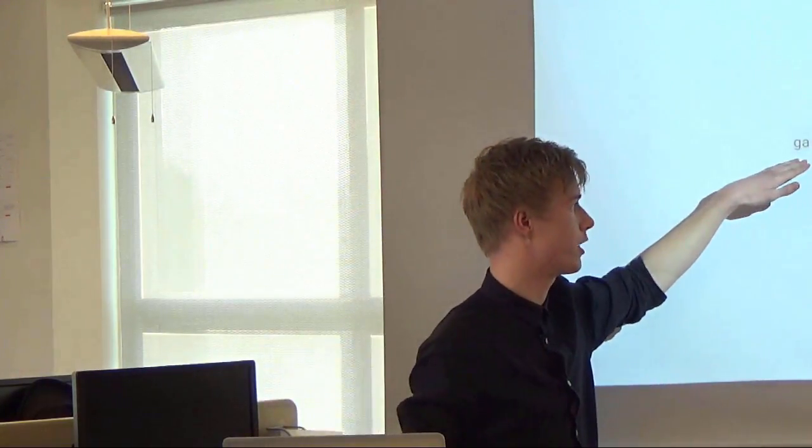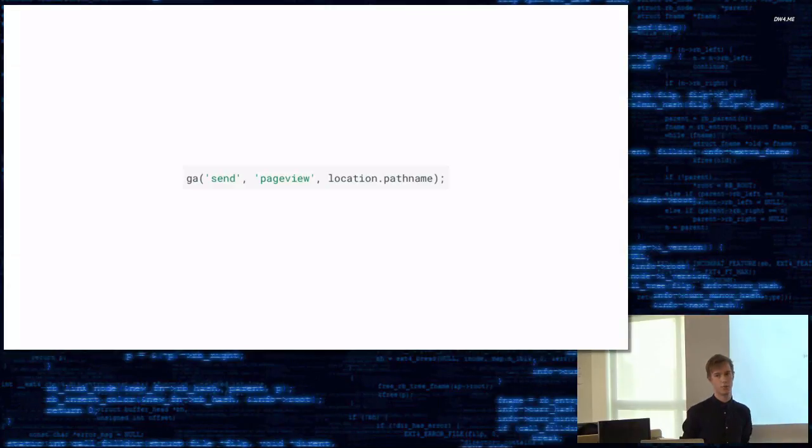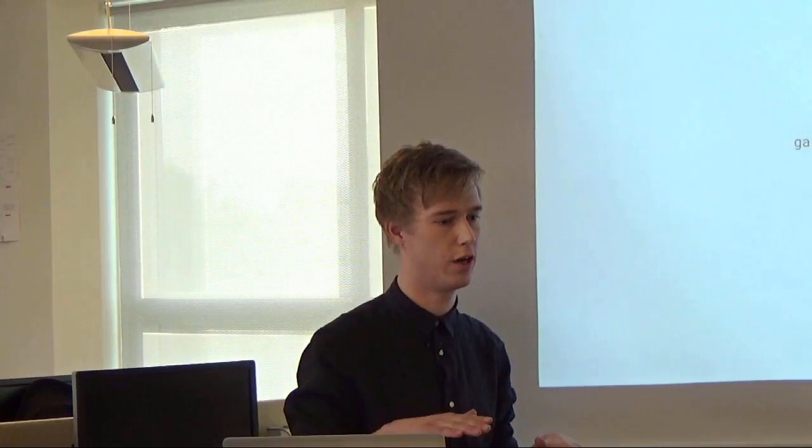So it's really simple to send the second page view. You just run the script again, and you send in the location path name, which is enabled in JavaScript by default. And then you will register a new page view. And you can hook this onto the, I don't know, React router. I'm not sure if there is a hook in native JavaScript that hooks onto location changes or browser history push. Maybe there is. So you can hook that onto that one in that case.